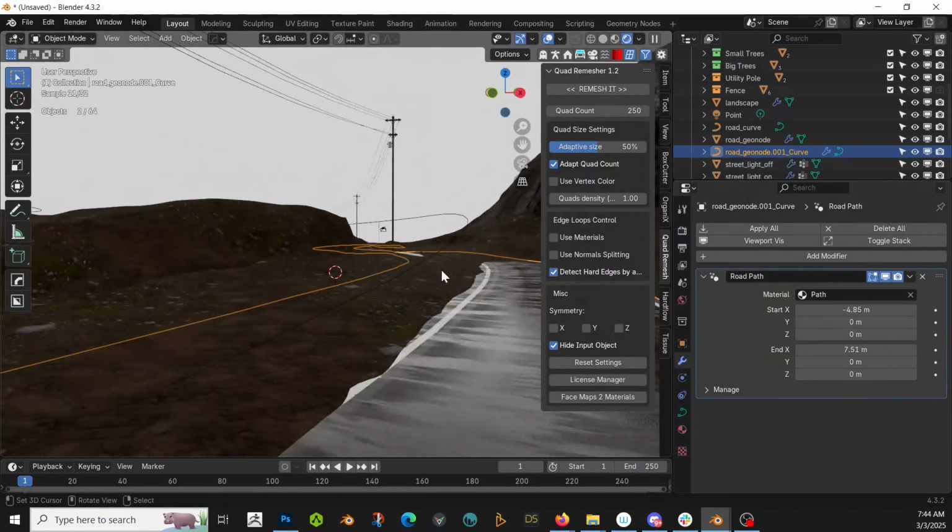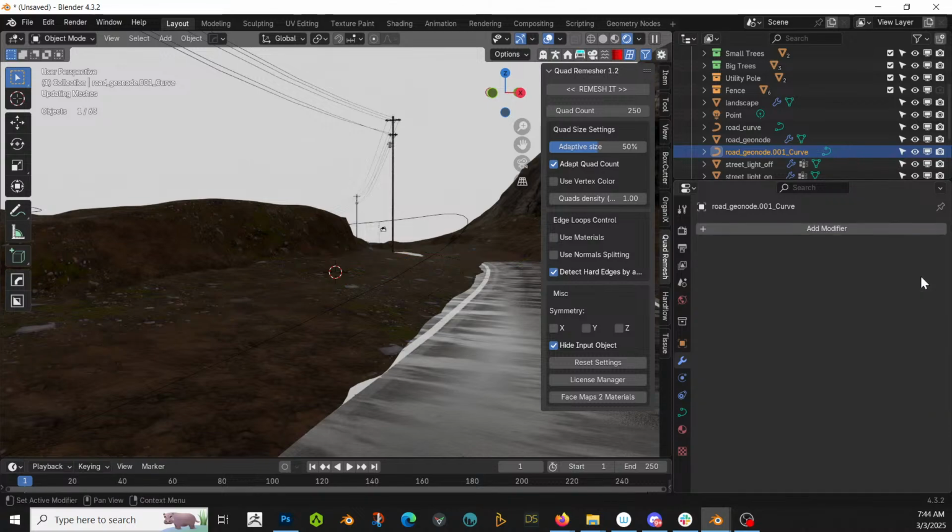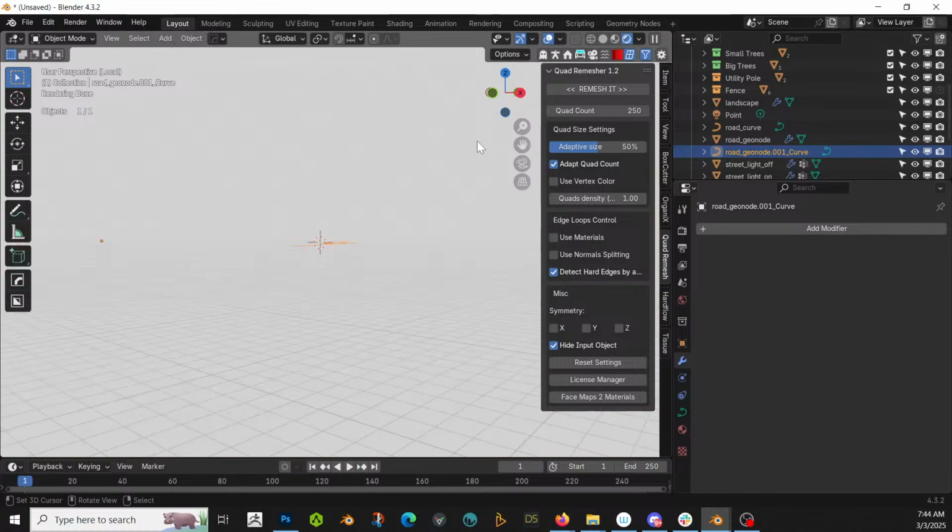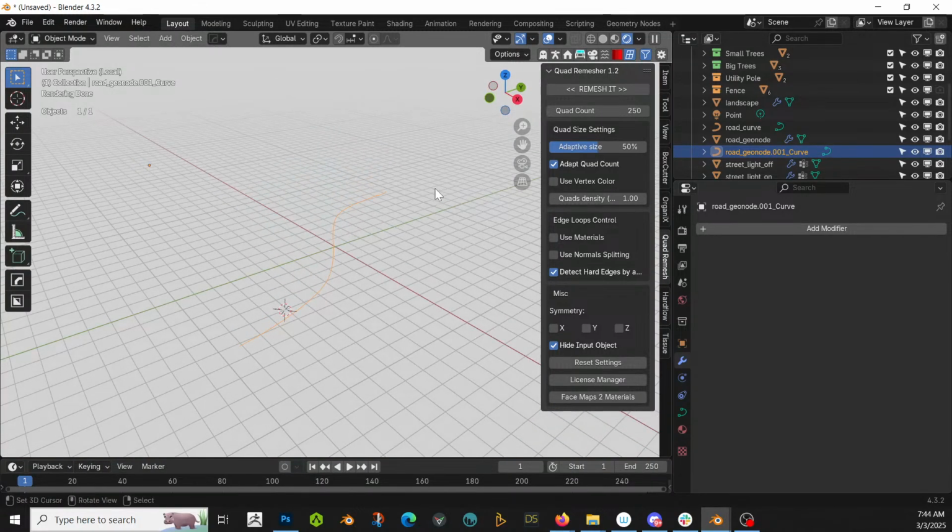I don't know if we want this one. It's too, yeah, this isn't the one we want. Let's get rid of it. Slow again. And do this one. See, this is better.